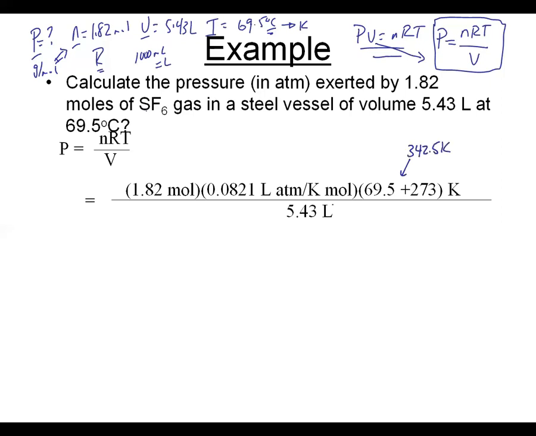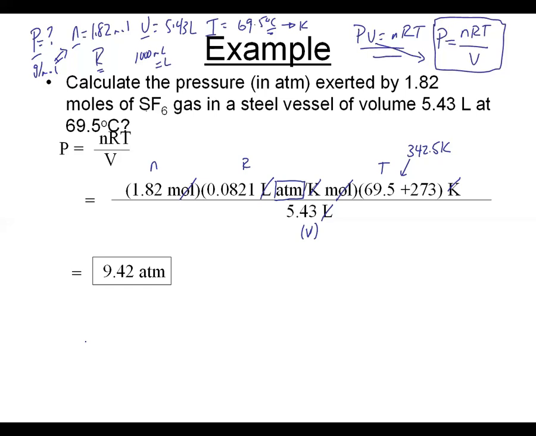And again, in terms of units, our liters are going to cancel, our Kelvin will cancel, and our moles will cancel, which is good. That's going to leave us just atmospheres in terms of our unit. Here, I actually did use the 0.0821 in this calculation. We're going to multiply everything on top. And again, this is our n, this is our R, this is our T, and this is our V right down on the bottom. And when we do that, it looks like we end up with 9.42 atmospheres as our answer there. Any questions on that?